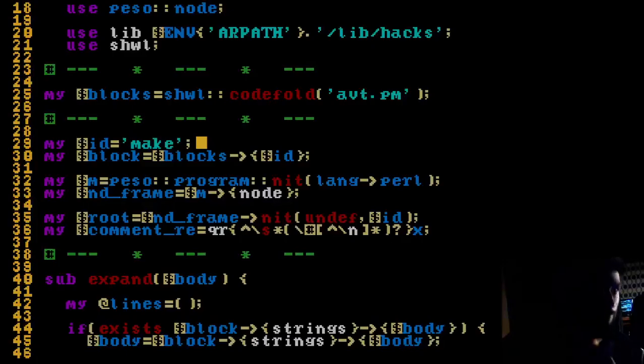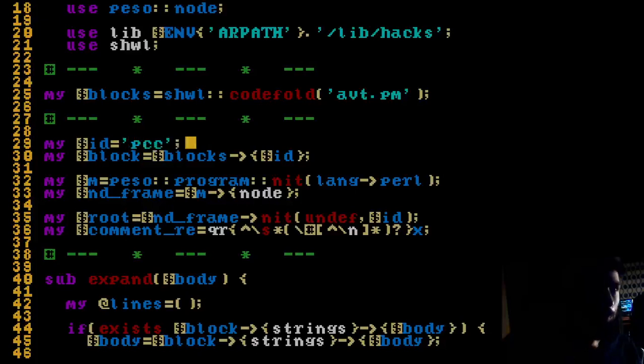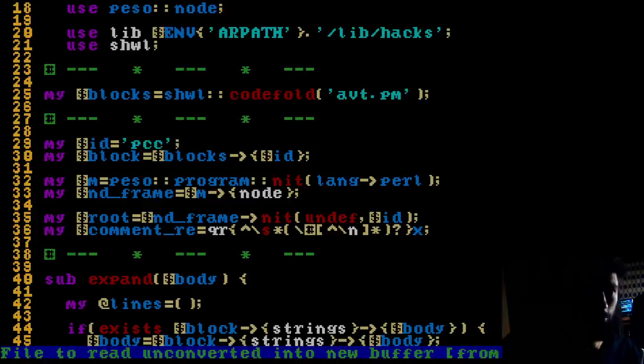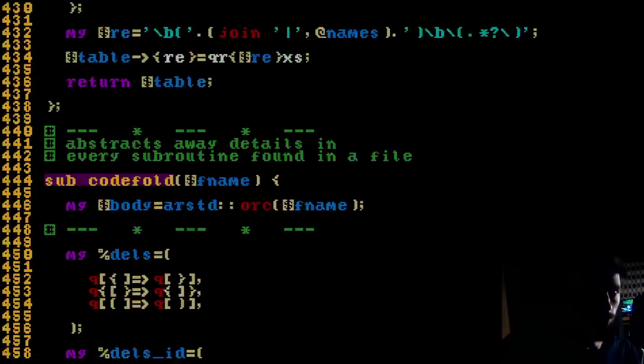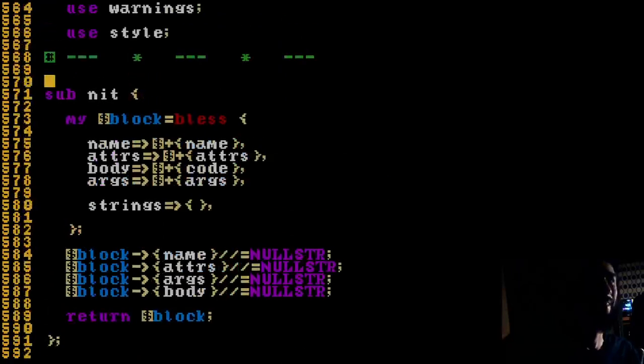So we've parsed the entire file and gotten these blocks. And every one of these cut tokens basically represents a section of the string, but abstracted away. That's basically that. It's not very complex. And from the block we can find some more information. I can actually show you. It's code fold. I need to go down here. So we have the name of the block itself, the name of the subroutine. If we use any subroutine attributes, we can also get that. We can get the list of arguments, nice things. And then in here, the strings are a container for the cut tokens.